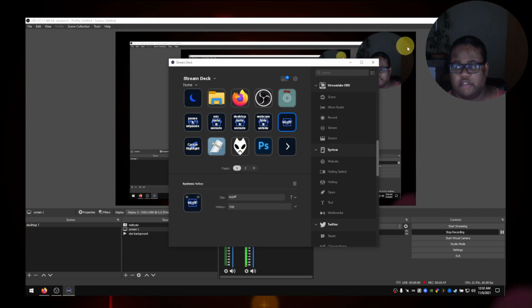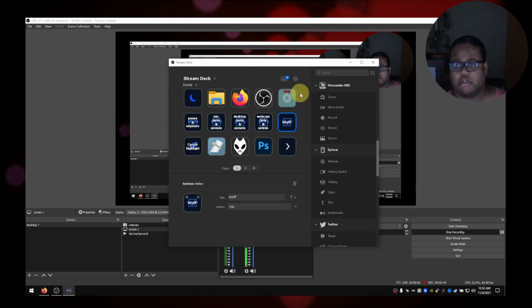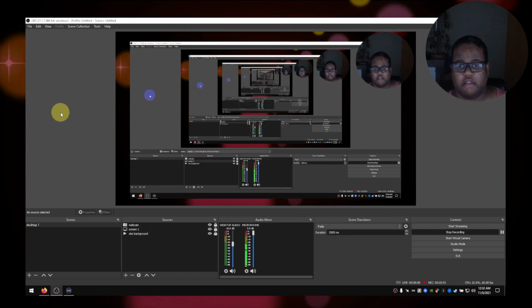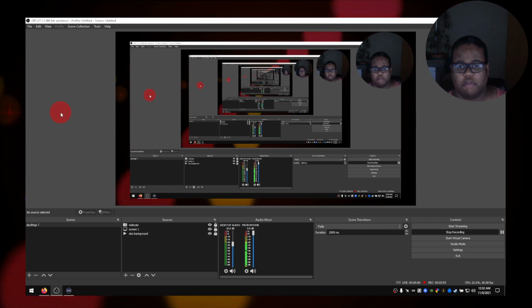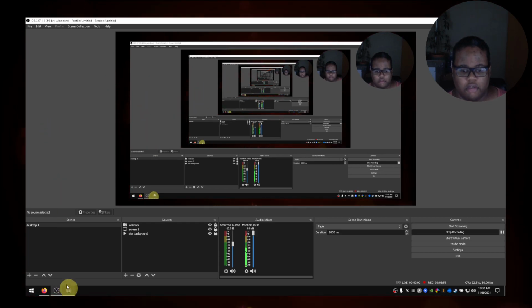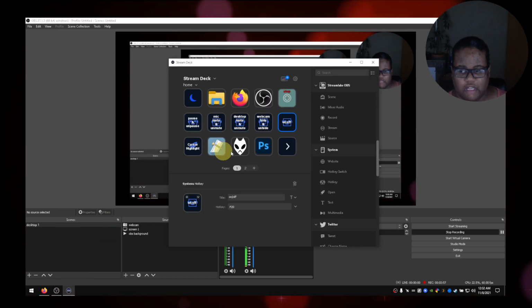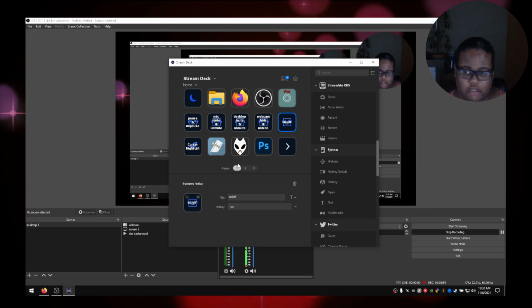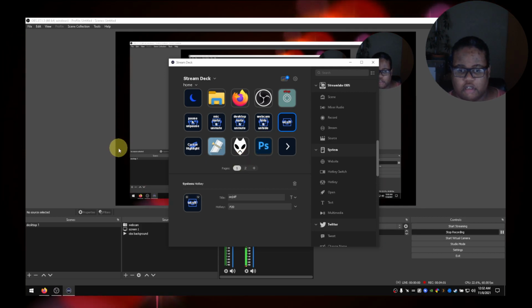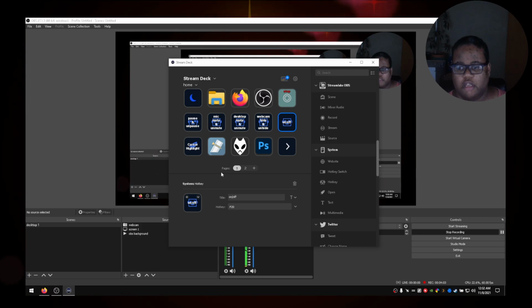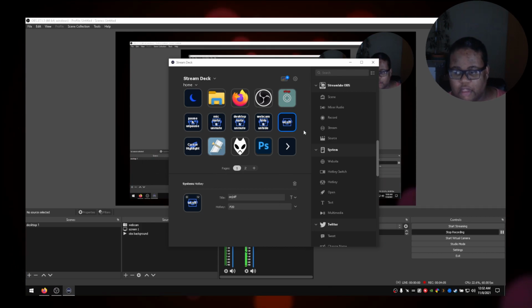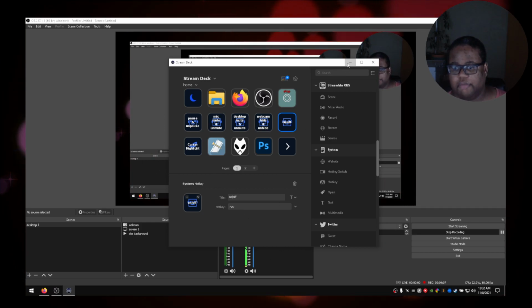Cursor highlight just allows me to have a cursor highlight. When I left click, it's blue. When I right click, it's red. And when I press the off button, it turns off the cursor highlight, and I can turn it on again. And that's how my OBS is set up.